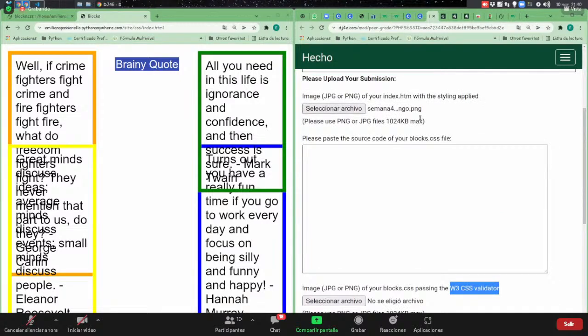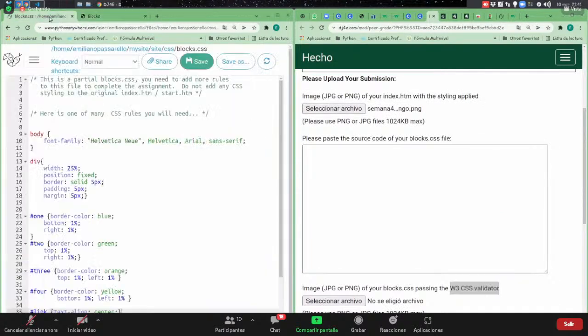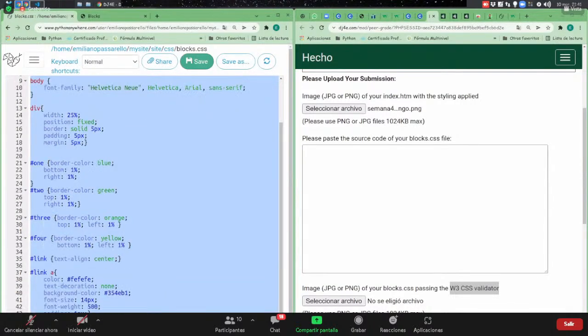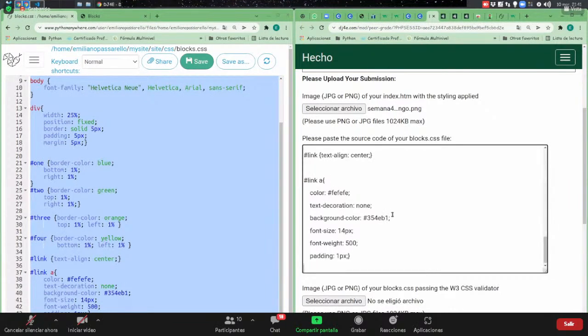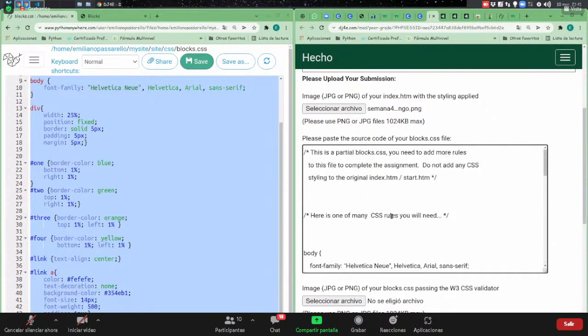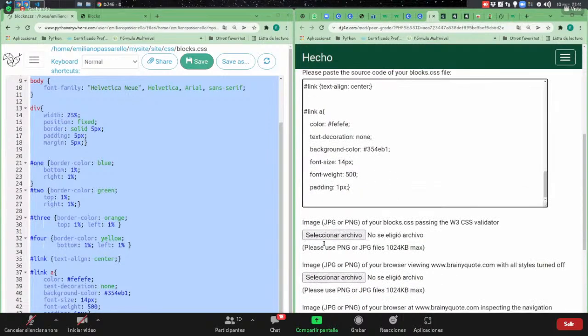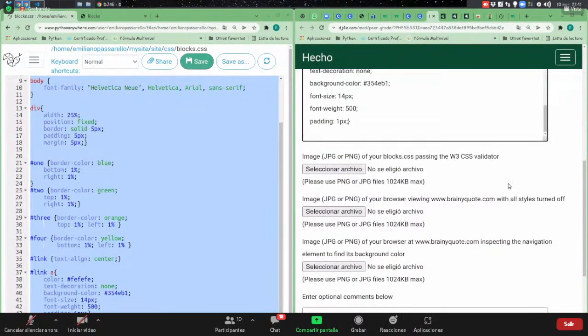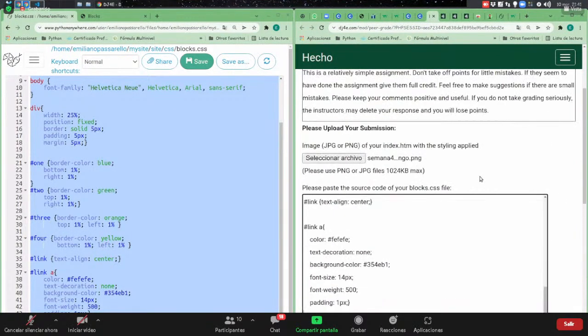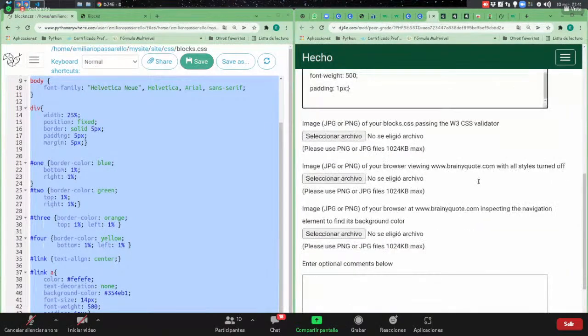Acá me subió la imagen y acá voy a poner el código, nuestro código. Listo, y ahora tengo que ir con el código a la página y validarlo. No sé si tengo el link en algún lado acá. W3.